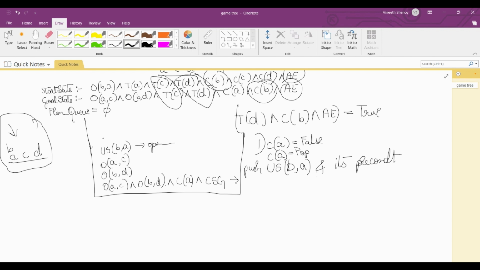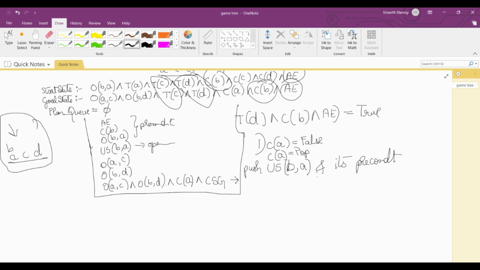What were the preconditions that we studied earlier? First, B must be on top of A, then the arm must be empty, then the top of B must be clear. These are the preconditions for unstack. You can push them in any order. They will ultimately solve correctly. But just go with the simplest one, which you know will immediately get popped out, so write it in that order. So now we have arm empty, clear of B, and B on top of A. These three predicates must become true in order for the unstack operation to become true.